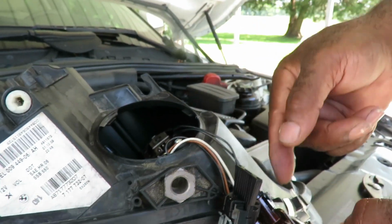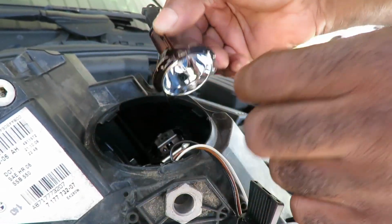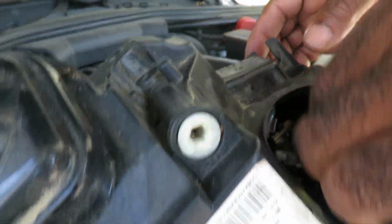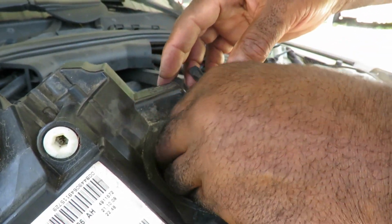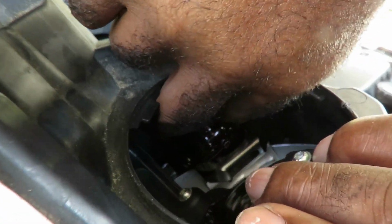So now to put this bulb in here, you got to put this bulb in there, and it's got to go up into this cavity right here, and then back down. And we got to make sure that part right there is lined up with that one. And it might be a little tricky to get it in there and get the harness out of the way and all this. And whatever you do, don't reach in there and touch that bulb. And I'm trying to do this to make sure I don't get in the way of the camera.